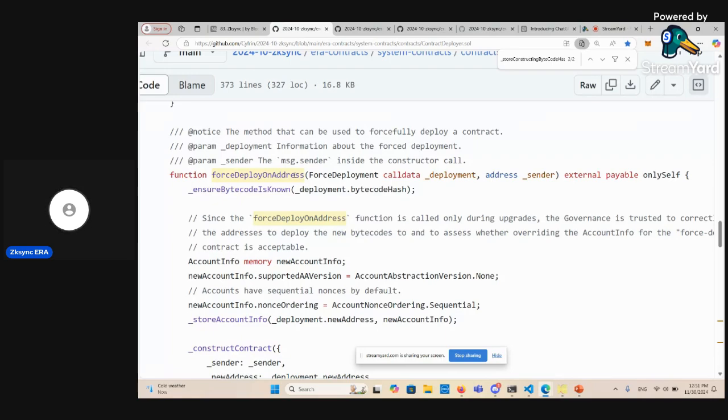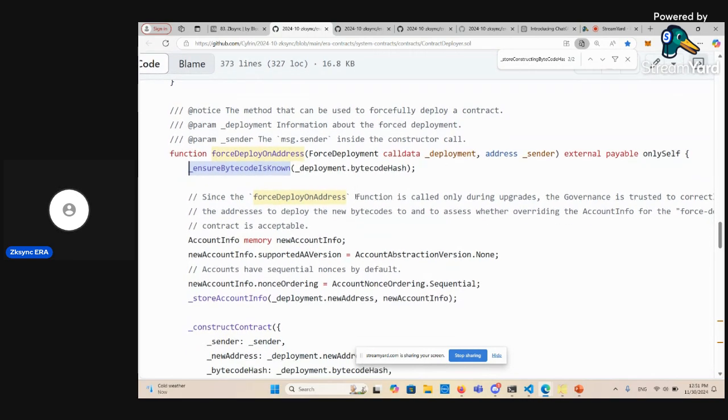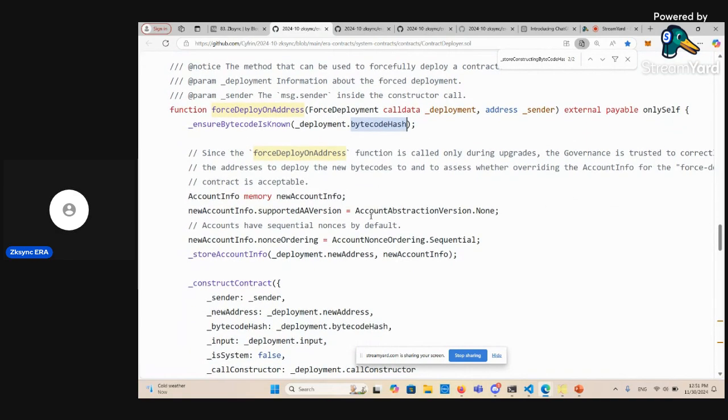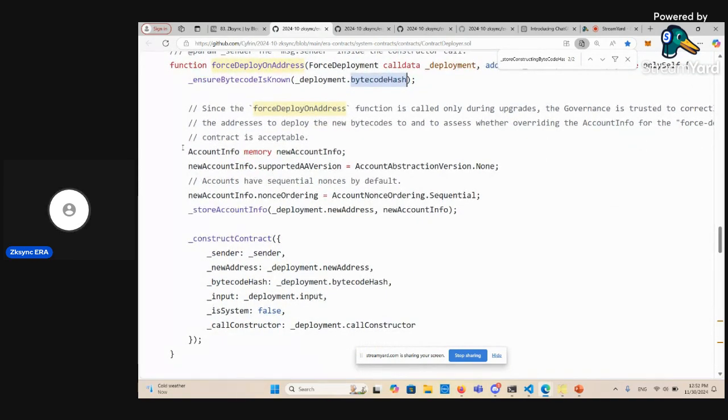I will just assume this is only used for system contract deployment for now. Similarly, you have to ensure the bytecode is known by contacting the KnownCodesStorage, the marker. By the way, by default, the bytecode hash should be in the version of constructed. It should be 0 in the beginning for the second byte. And then you also manage the account information. By default, it's sequential. And then you store it.